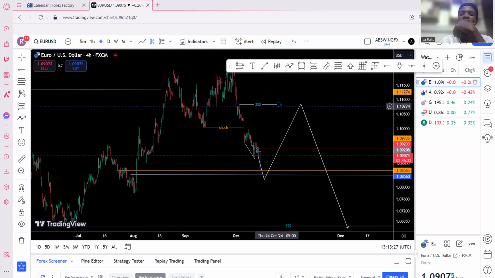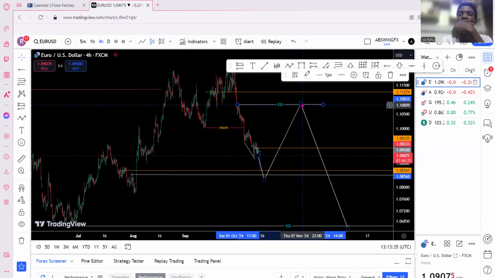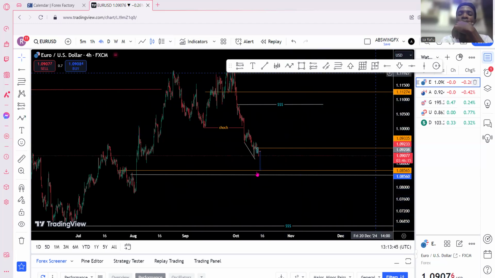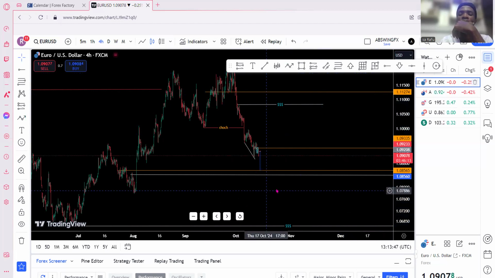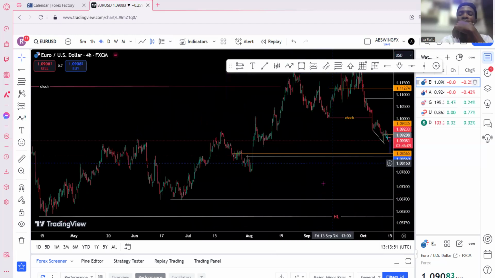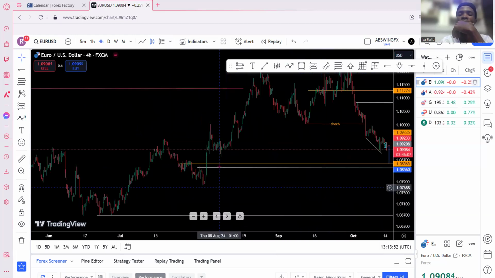find a room for the market to come down to around this area. It has to pick it up, for an impulsive correction and impulsive movement, before it buys. So that's the EURUSD breakdown of all the analysis. So that's right.